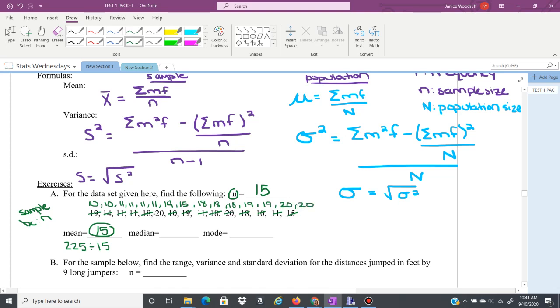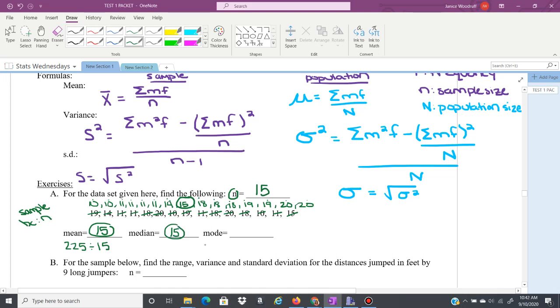Okay, so my data is put in order, so now I want to find that middle number. There's 15. So if I divide 15 by 2, that gives me 7.5. So I'm going to count 7 from each of these sides. 1, 2, 3, 4, 5, 6, 7. So then this is my next value right here. And from this side, 1, 2, 3, 4, 5, 6, 7. All right, so the middle value is 15. There's 7 on either side of it when this is ranked. So median will be 15.